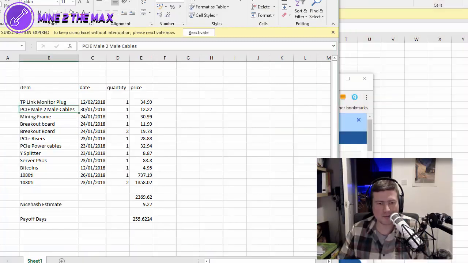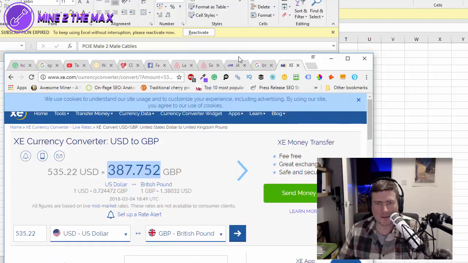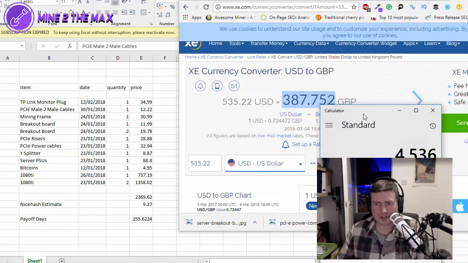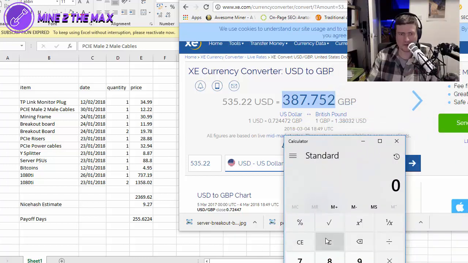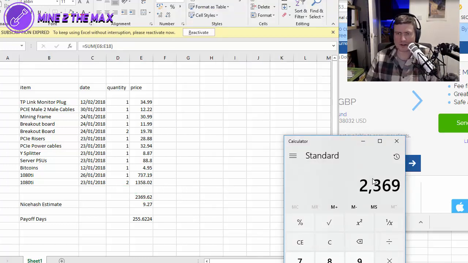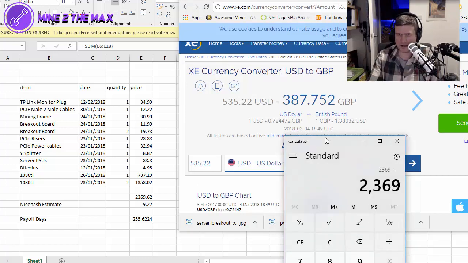Now, the reason that number is important is because I want to see how long it's going to take me to actually pay this mining rig off before I'm actually making a profit. So let me get my calculator here again. We take this total here, 2369. That's how much I've spent on hardware. Now we take my monthly earning, 387.75, and divide. So it's going to take me approximately just over 6 months to pay for this mining rig.